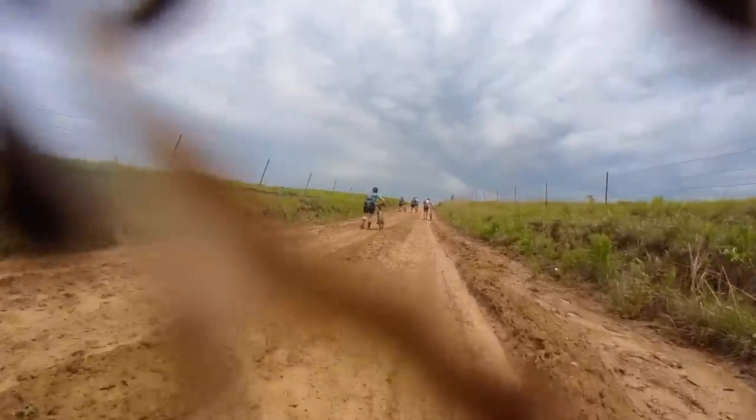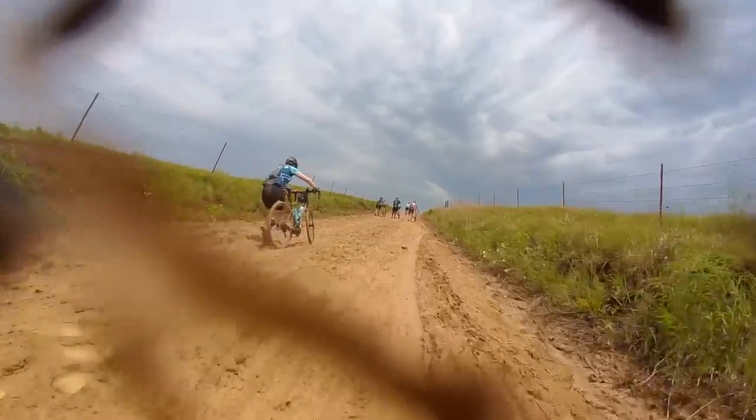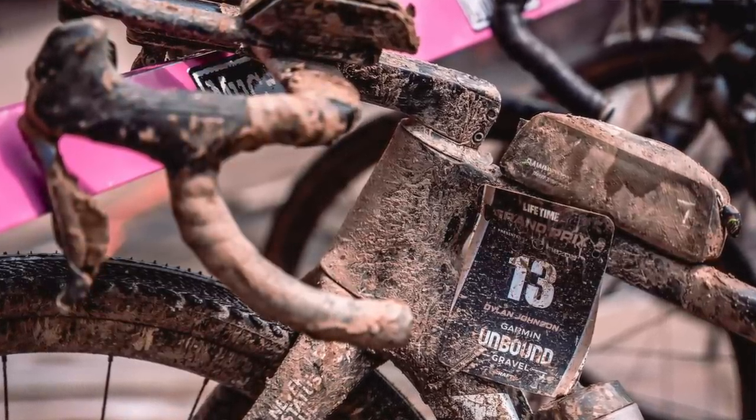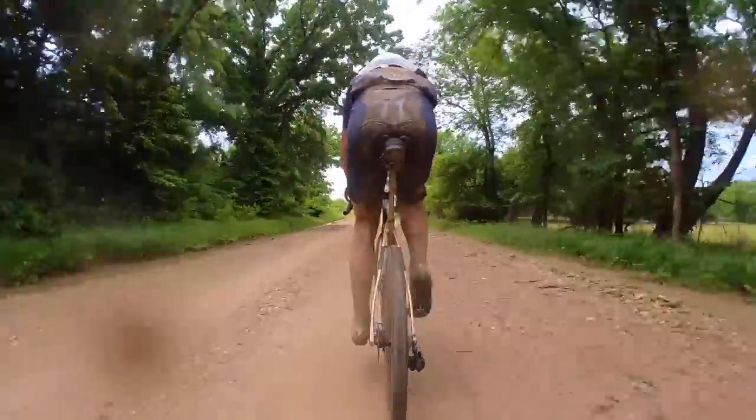That confidence lasted until we got to the notorious mud section at mile 170. Andrew Lesby, being an incredibly skilled mountain biker, was able to ride through this section. Alex Howes, Brandon Wertz, and I all attempted to follow, but quickly came to grief in the mud and got off our bikes to run. I attempted to get back on my bike and ride, but made it about 20 feet before crashing — my handlebars went straight into the mud, making it hard to grip the bars for the remainder of the race. I tried to wash off the mud in a creek section with little luck. As I exited, I had lost contact with Alex Howes and Andrew Lesby, but still had Brandon Wertz to work with.